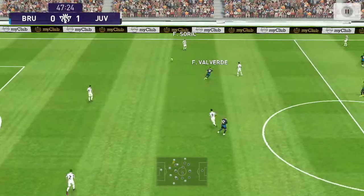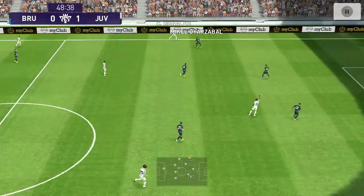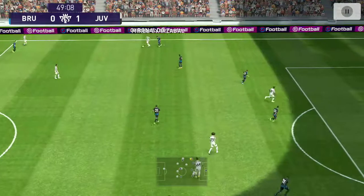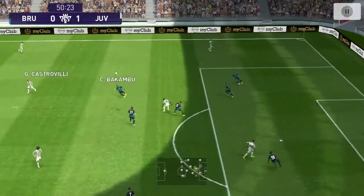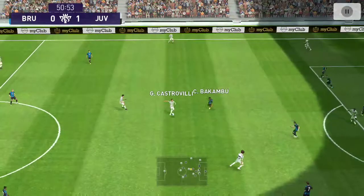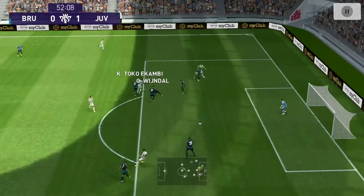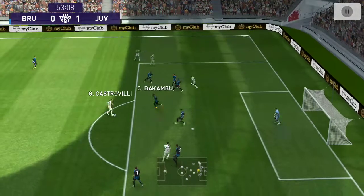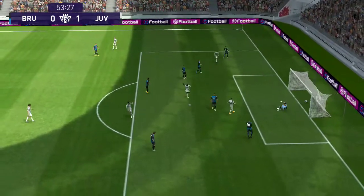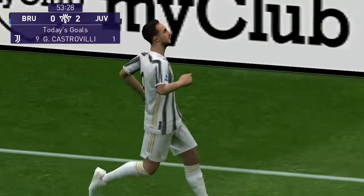We're promptly into the second 45 minutes. Bruges don't need to press the panic button just yet, they may have to tweak their setup first — if they don't grab an early goal in this second half they can't hold back though. So Rich plays it backwards — he's had a goal! Really well taken goal. And with that goal comes comfort.